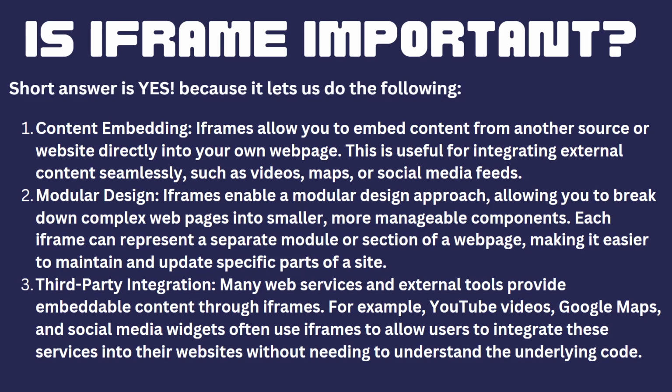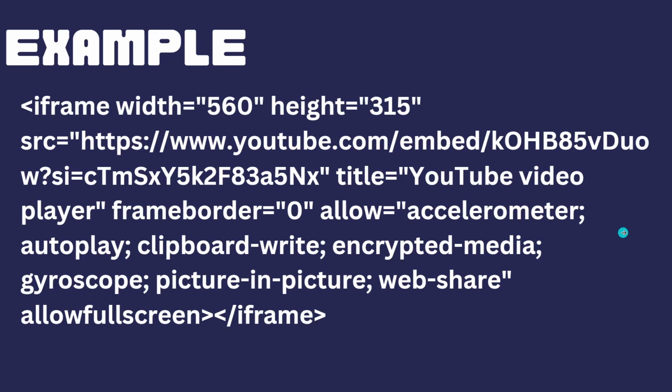So how do we do this? What is the code for this? As you can see here, this is an example. First we need to specify iframe. We need to use the iframe tag. Then we have the width, so it can be anything you want. Then the source. As you can see here, this one is a YouTube link. But you cannot just copy the YouTube URL. There's a correct way to do that.